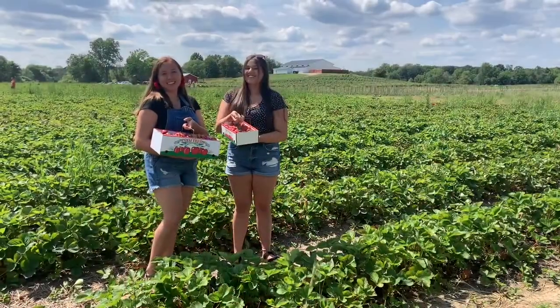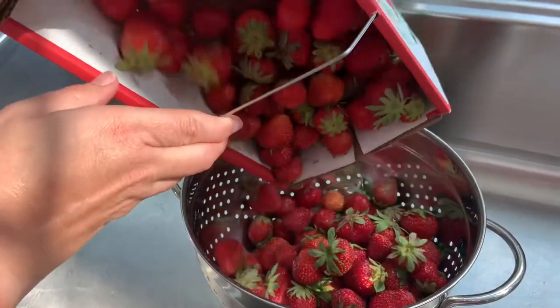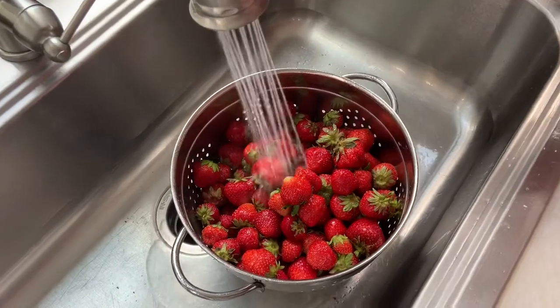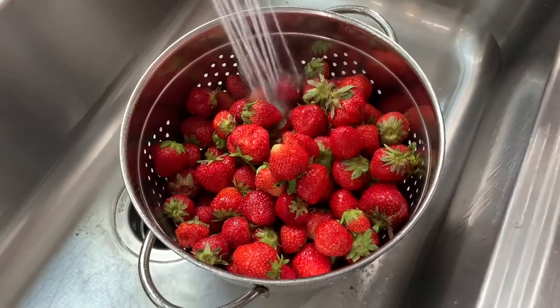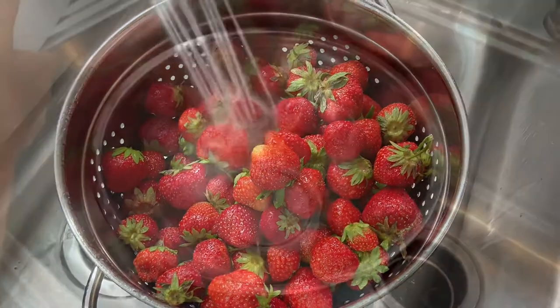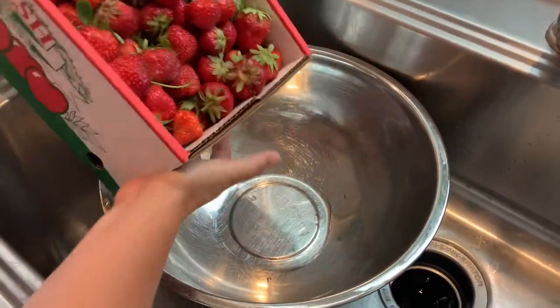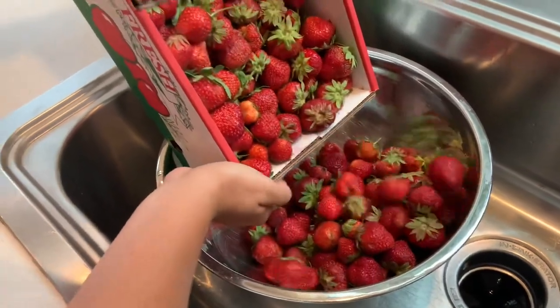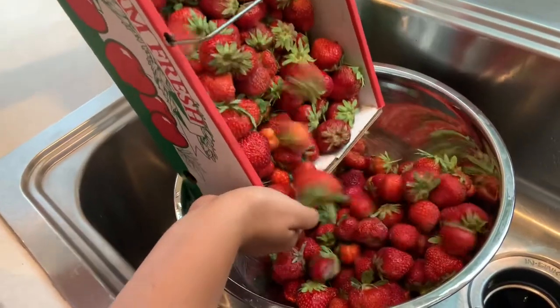Here's this batch of strawberries. So once we brought the strawberries home, we poured them into a strainer and made sure to wash all of the dirt off. The small bucket is going to our grandparents so they can enjoy some strawberries. Then we poured the remaining strawberries into a larger bowl and filled it with water to get all of the critters out.